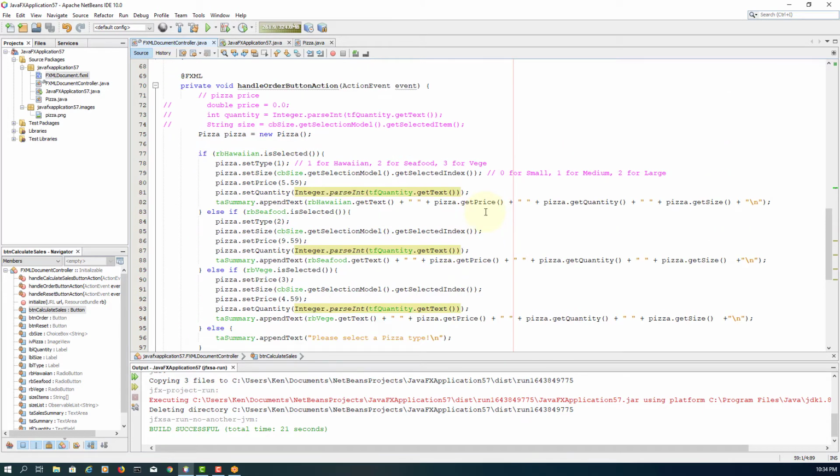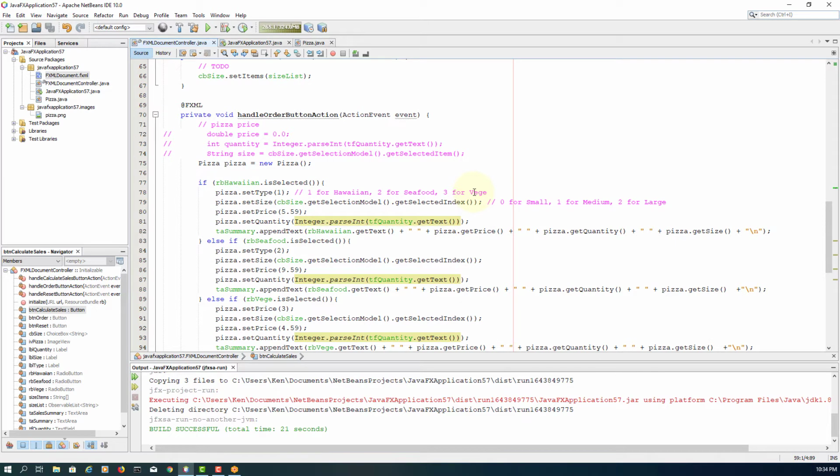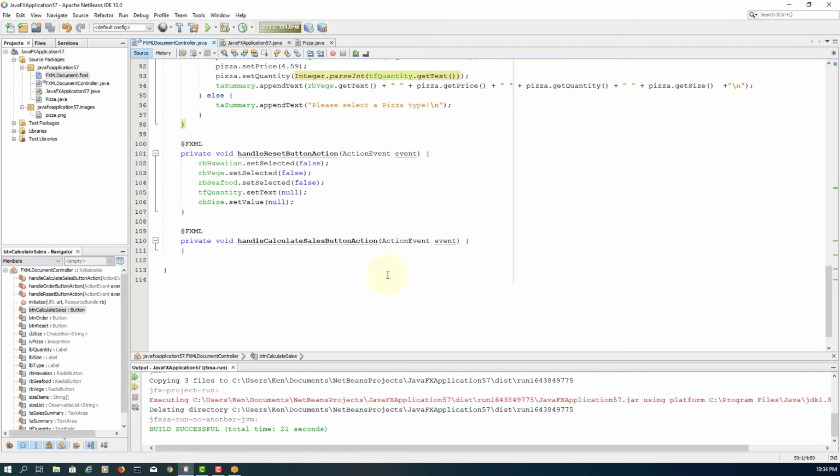Then if you go up here, line number 82, when you place an order, we process the order and then show it in TA summary. Maybe that's the place where we should be able to save it. So let me just create one method to deal with text IO.